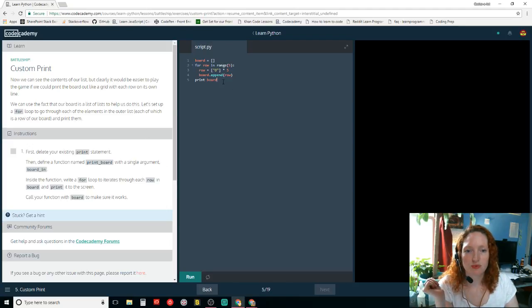First, delete your existing print statement. Sure. Okay, now we can see the contents of our list, but clearly it'd be easier to play the game if we could print the board out like a grid with each row on its own line. Yes. We can use the fact that our board is a list of lists to help us do this. Let's set up a for loop to go through each of the elements in the outer list, each of which is a row of our board, and print them.